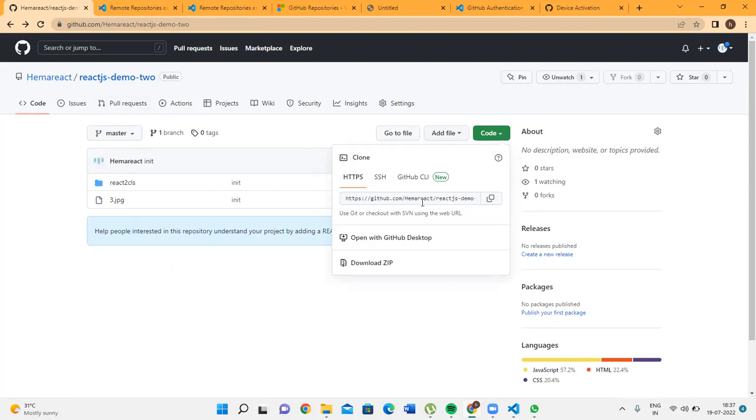Okay, so what we did is we created one GitHub account, authenticated VS Code to the GitHub account, created repositories in that GitHub, and we are pushing all the files of our React.js project from our system into the Git repository.